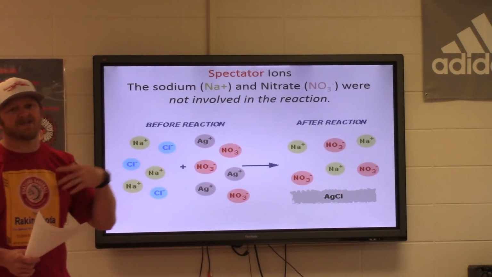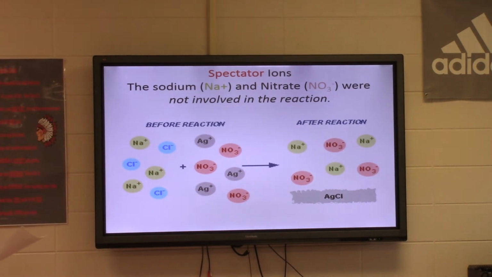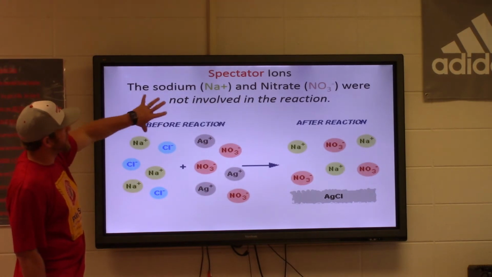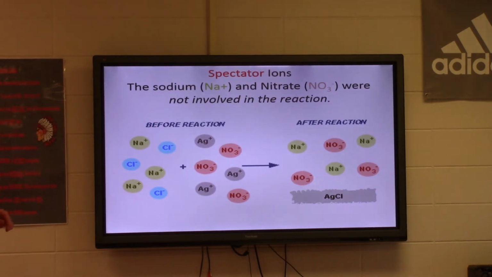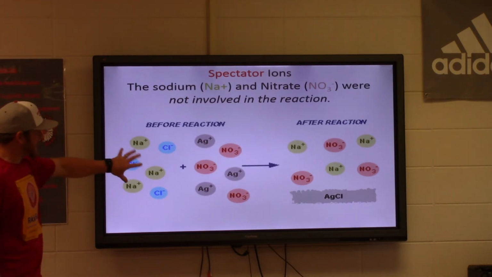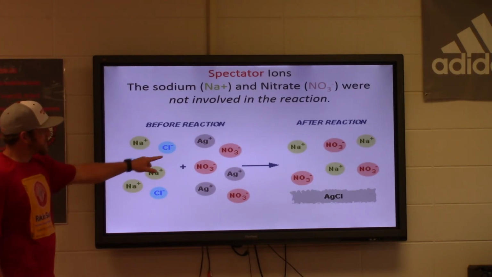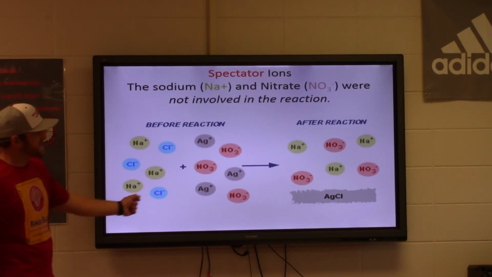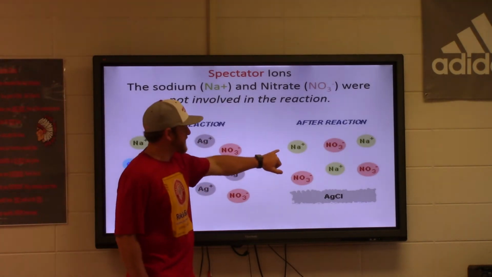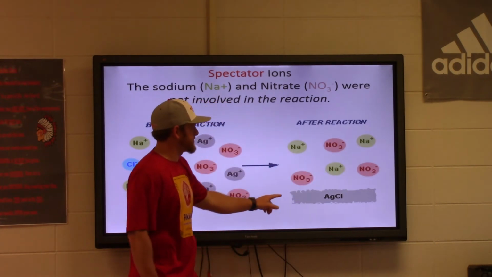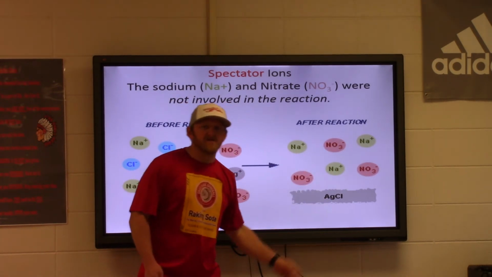So now it gets us into what a net ionic equation is. The sodium here, you see, before the reaction, the Na plus and the nitrate were not involved in the reaction. Before the reaction over here, we have sodium chloride, two of them, with our sodiums and our chlorines, plus silver nitrate. After the reaction, all that's left over is the sodium and the nitrate. These guys are floating after the reaction, but we have a solid, silver chloride, down here at the bottom.